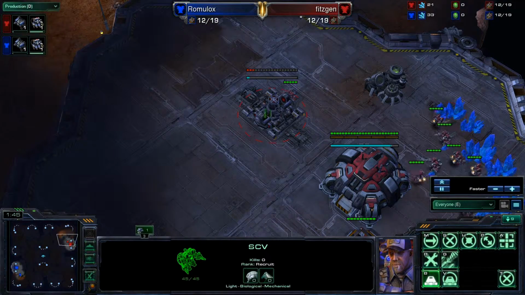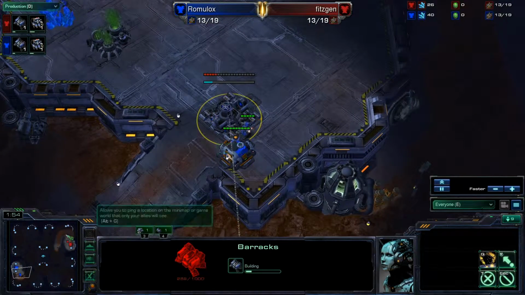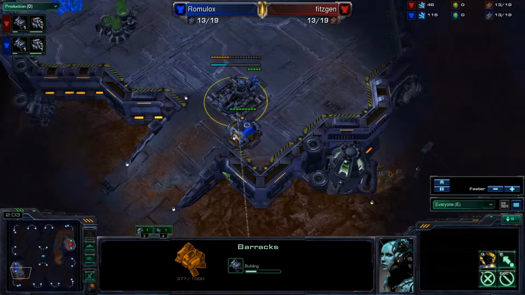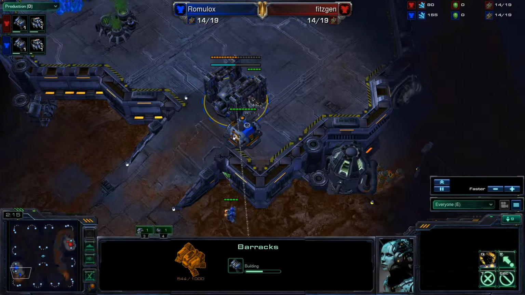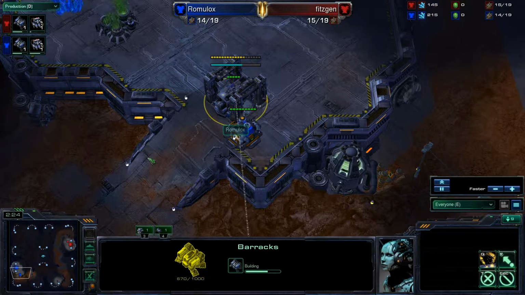And right now, both players just getting down those barracks, and Romulox choosing to go for the wall-in, while fitzgen is not. In TVT, of course, or any matchup except for versus Zerg, where you generally almost always want to wall in. A few players don't, but most players do. Walling in is just kind of a personal preference. It is good for stopping those early sort of cheese builds.